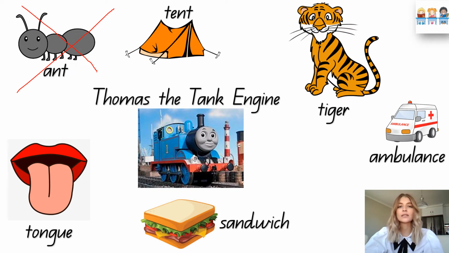Okay, let's look at the next one. Tent. Does that start with a letter T? It does. Well done. We'll leave that one there. The next one, tiger. Is that a letter T word? It is. Good job. Okay, we'll go down now to ambulance. Is that a letter T word? No, it doesn't start with a T sound, so we cross ambulance out.